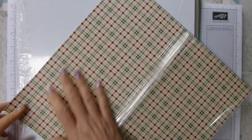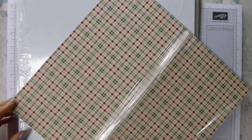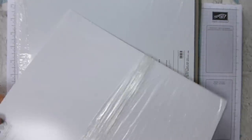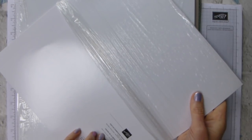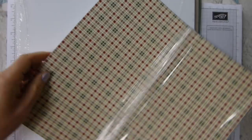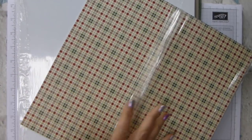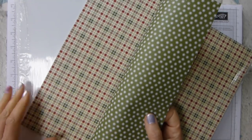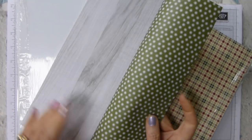Anyway, lovely plaid. I think it's all on very vanilla. Actually, it's very vanilla and white. So it's one of those, let me get the colours. It's one of those really usefuls. Yes, it's very, very vanilla and whisper white. So it's really useful, you can tone it with either, and it will change depending on which you use. And then we've just got a nice kind of asterisk on the back.